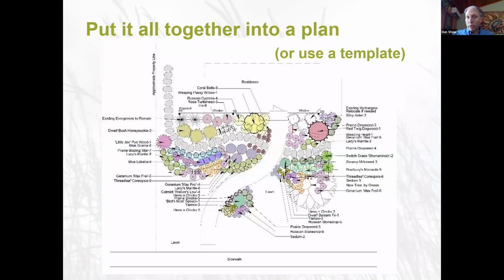One other step would be to create a plan for your project, the planting plan. You don't have to do something that's real detailed or sophisticated, but it is a way to show how your plants will be laid out within a landscape. You can see in this example that there are many similar plants grouped together, helping to create order within this planting. Again, this can be a pretty rough sketch. You don't have to have it really detailed, or else you could use one of the planting templates that's available as well if you didn't want to go through this step.